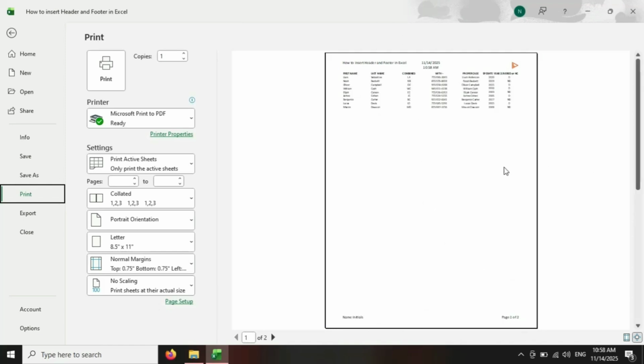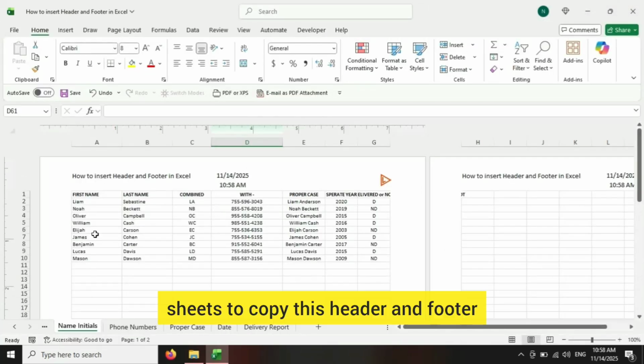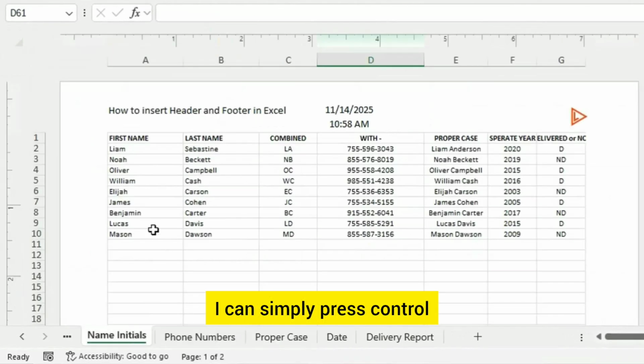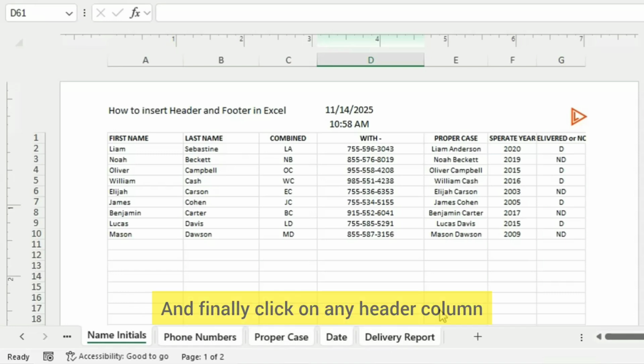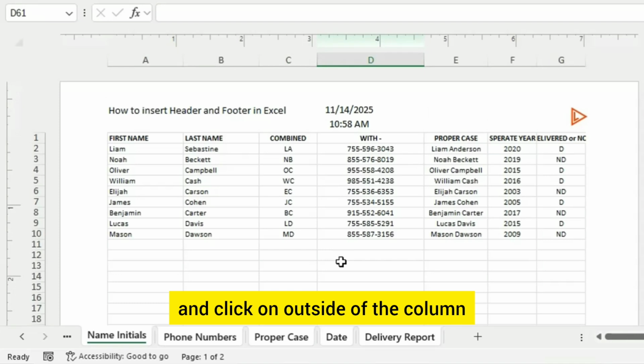If you want multiple sheets to have this header and footer copied, I can simply press Ctrl and select all the sheets here, and finally click on any header column and click on outside of the column.